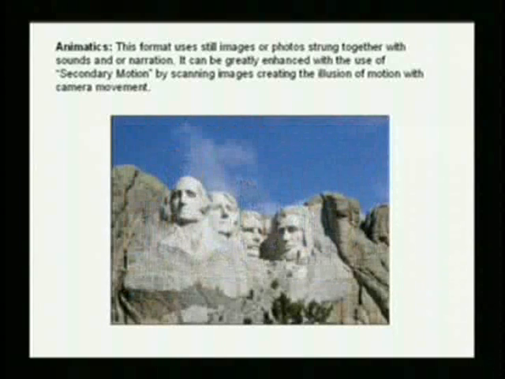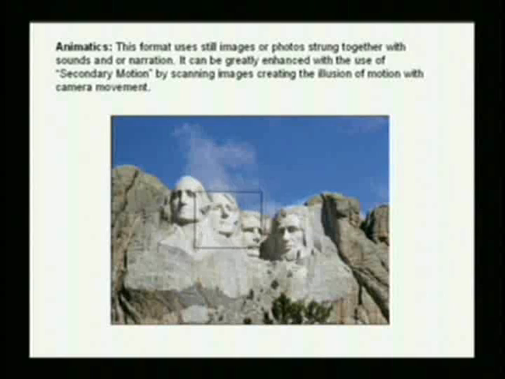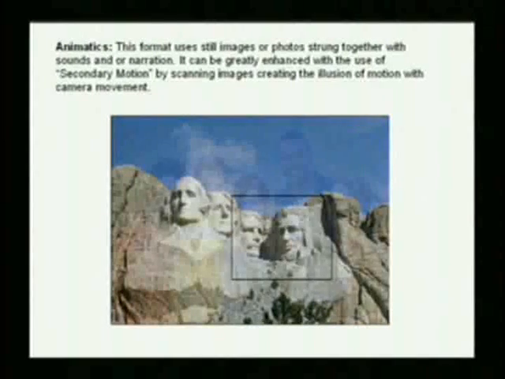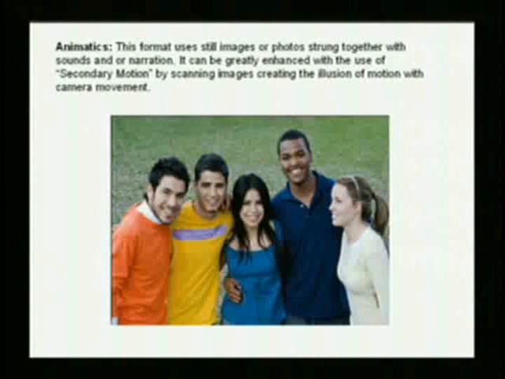But another thing is that you can literally zoom into elements and then scan across, and you can see here I'm using this little box to show you how an image could be scanned and then zoomed out from to focus on particular characters. This can also be done with family members, and if you look at this picture here, you can see how close-ups could be taken out of this group shot and then zoomed out from. So this is something that you could do with your camera.